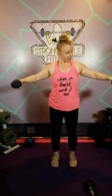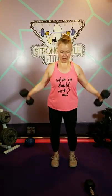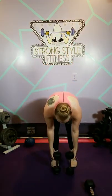And guys, make sure in your reverse fly that you're opening. A lot of people tend to lift. I'm not even going to show you with weights because I will hurt myself. A lot of people try to lift up out of their shoulder instead of opening, almost like a lateral raise but bent over, a really bad position. So always remember, we used to call it hugging practice. You're hugging, closing, hugging.